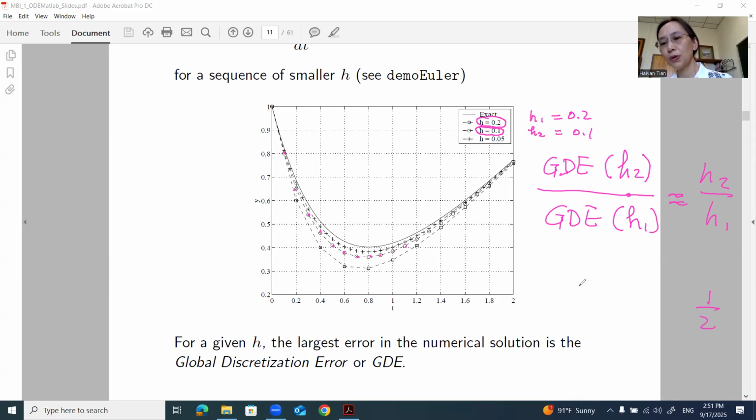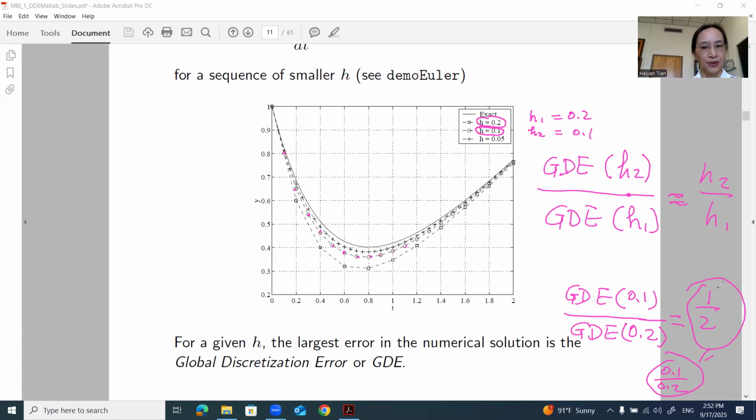And the global discretization error using H2, compared to the global discretization error using H1, is just that ratio, which is H2 over H1, right? Which is half.